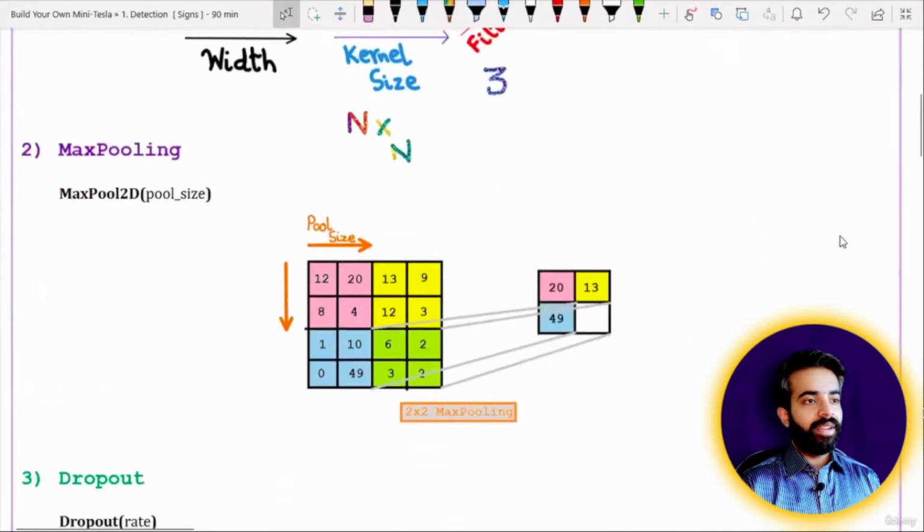To implement the max pooling layer, we have a function known as MaxPooling2D. The only argument that we are worried about, or that is important to us, is known as pool size. Now, pool size simply describes the size of the sub-window that we want to take when extracting the area of the highest response. For example, right here, the pool size is 2 cross 2. Here you will notice that the pool size filter is also square in nature.